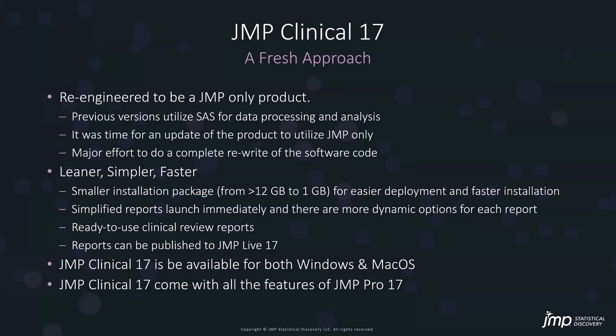So JMP Clinical 17. It's all new. It's a fresh approach. It's been re-engineered to be a JMP-only product. The previous versions of JMP Clinical utilized SAS for data processing and analysis. So when you got JMP Clinical, it actually came with JMP and the JMP Clinical package plus desktop SAS. And it was a large installation package. It was difficult to manage and deploy. It was just a big, unwieldy product for us to manage.